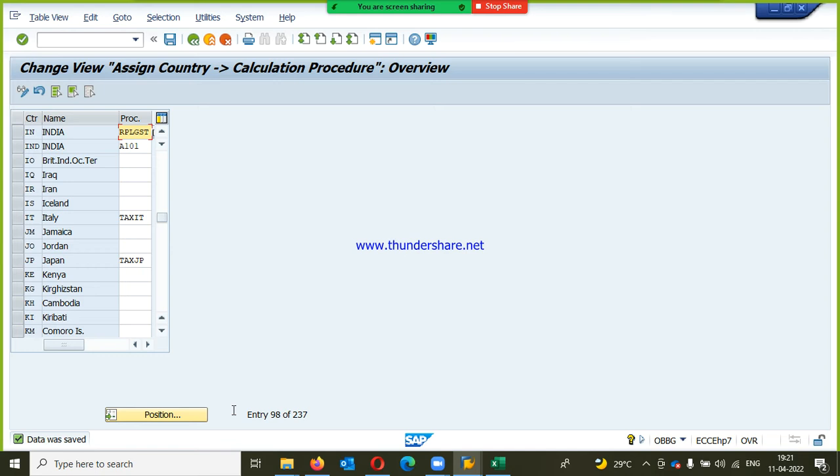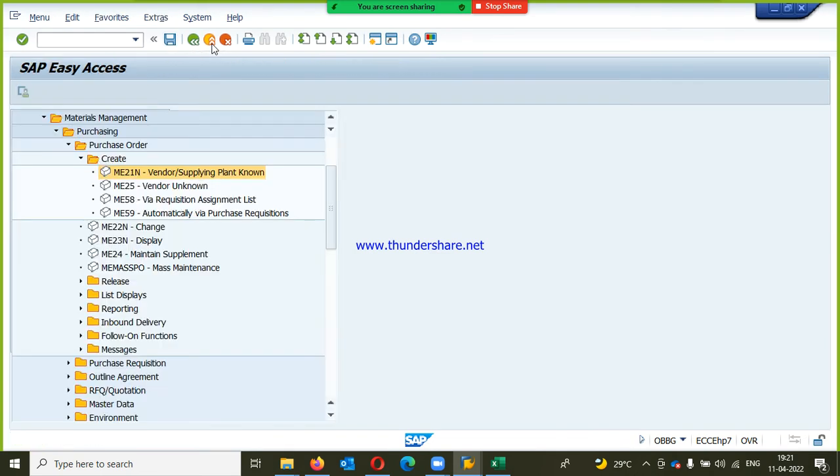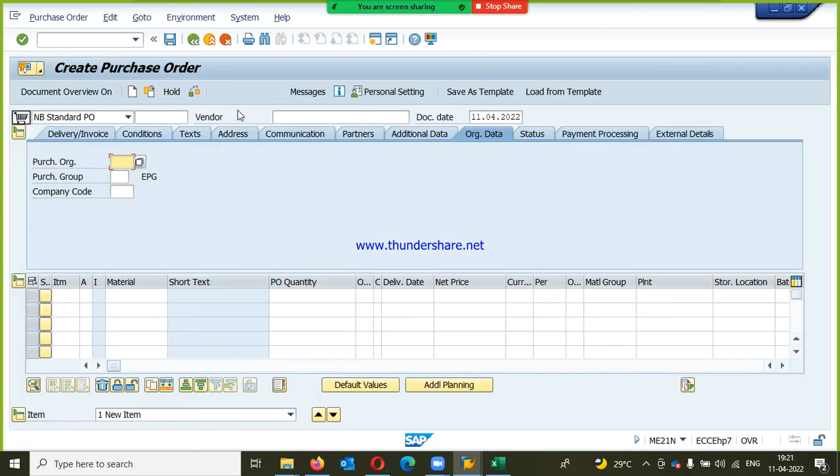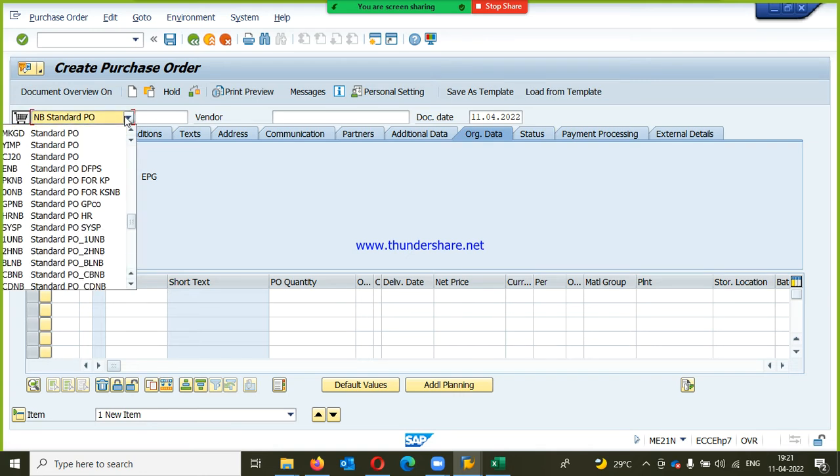If you are using offline, then no issue, because you are the only owner of that server and only you are connected to it. When you are using online, then you need to come here and check this. This is very important. Without that, we cannot get the output, because at the time of purchase order, we need to mention the tax code, right? That's the reason we need to check once here.